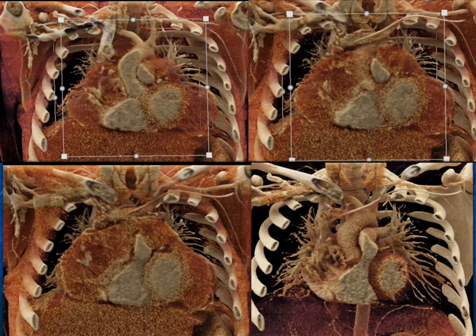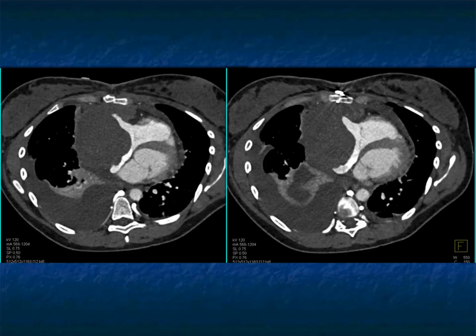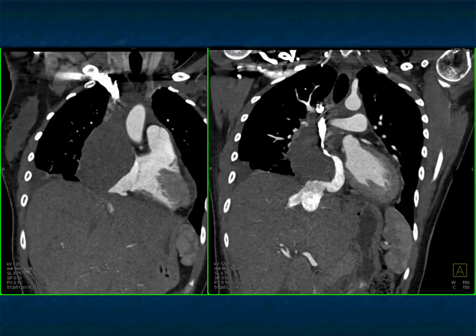Here it is very nicely showing you a sequence of cinematic renderings where you can see both the tumor as well as the infiltration of the cardiac chambers in very, very nice way. Another example. Here's a large mass involving the right side of the heart. Very smooth, pushing in, very aggressive. This was an angiosarcoma. Really impressive how the right side of the heart is directly invaded and compressed.